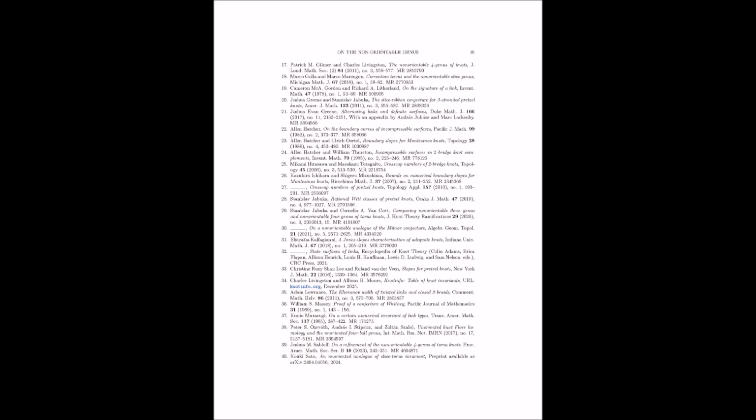Perform a non-orientable band move between two strands of the same component, yielding a new torus knot T(r,s). The parameters satisfy s = q, and r equals the absolute value of p minus 2q. This is a recursive process. You take a complex torus knot, you pinch two strands together, and it simplifies into a smaller, less complex torus knot. You keep doing this over and over until you're left with the unknot.